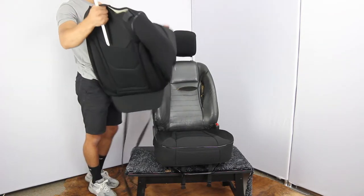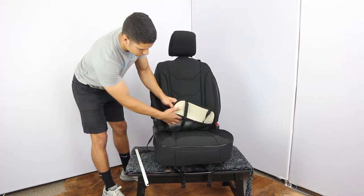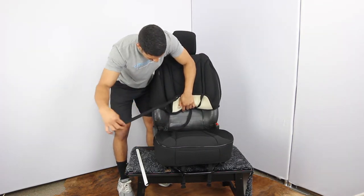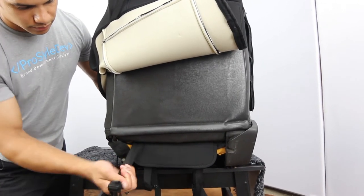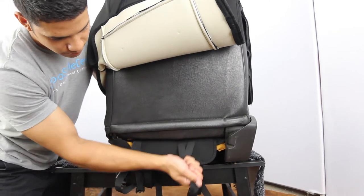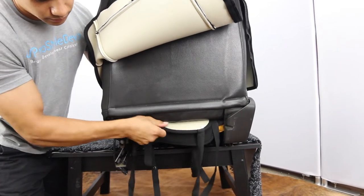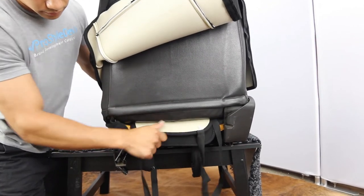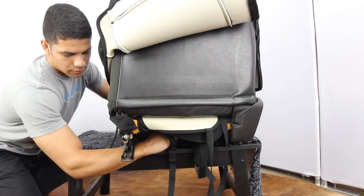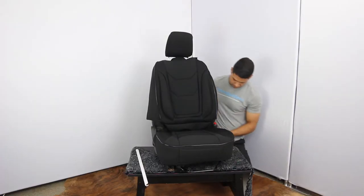We're on the final home stretch. The hardest part is just getting the seat back cover over the seat back and over the headrest. Then Michael's going to put the long webbing straps back through between the apex — between the seat bottom and the seat back — taking his fingers and pushing it under. Pretty easy, simple process. He then takes the big long webbing straps, goes underneath the seat, clicks it to the front, pulls down, pulls back, and cinches it up.